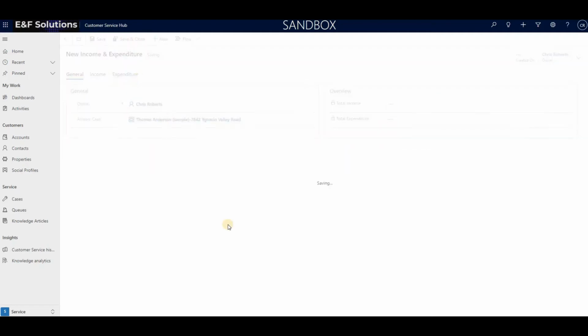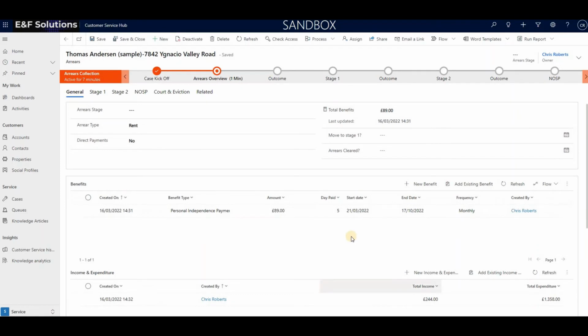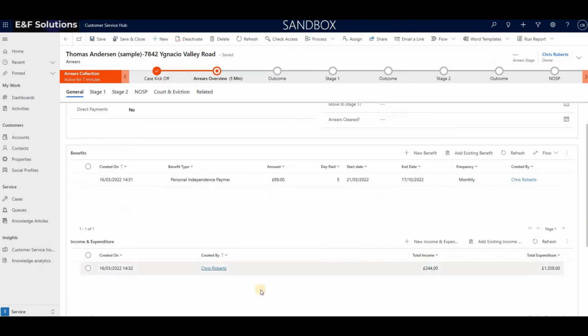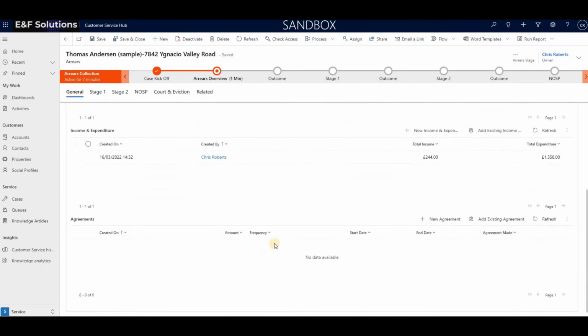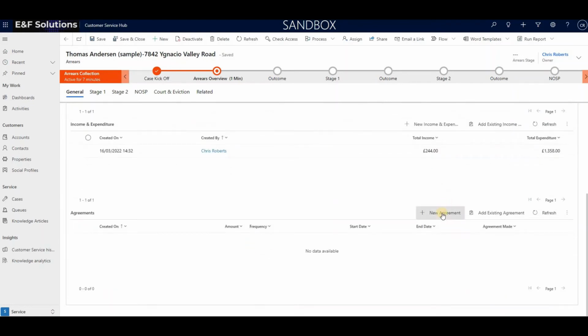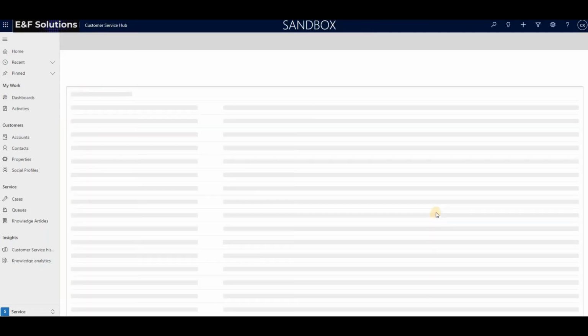And then we can just save and close that. So we've got our total income, total expenditures, and obviously you can keep creating those as and when the customer's circumstances change.